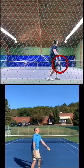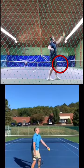If you can turn more, okay, and coil, we see your back, and then you turn, and we see your shoulders and chest more. That toss is by that right knee, right on top of that right knee, and what that can do is cause your toss to go behind you more. The toss can go behind you more, it could cause you to pull more balls out. So that's really important.